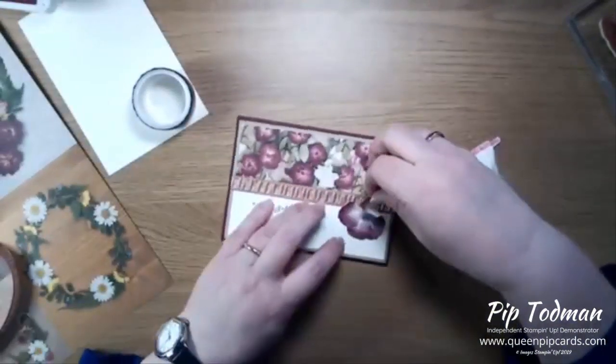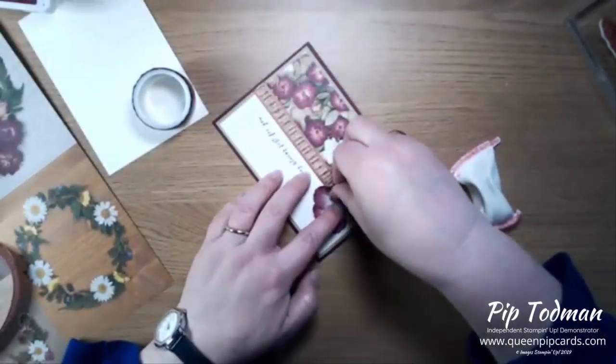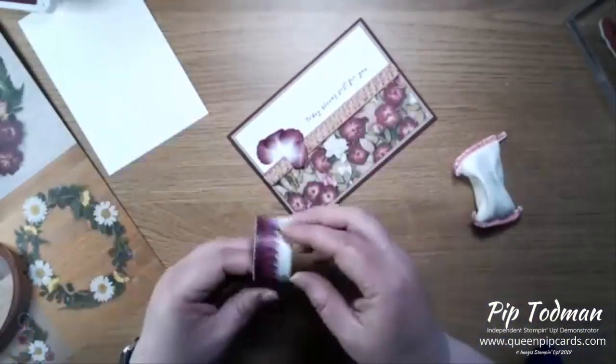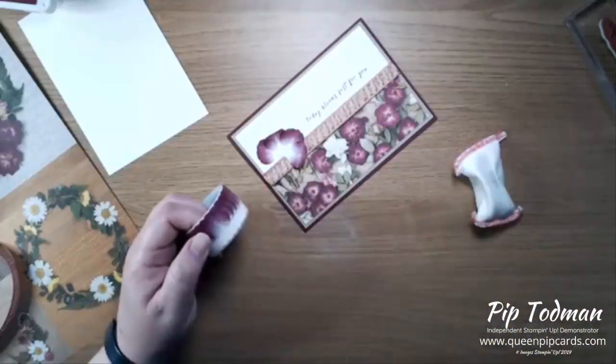I might start coming. Do I want to go around this way or do I want to come? I think that's right. There we go. You can make it as detailed, as thick, as thin. You can add more. You can add extra petals.